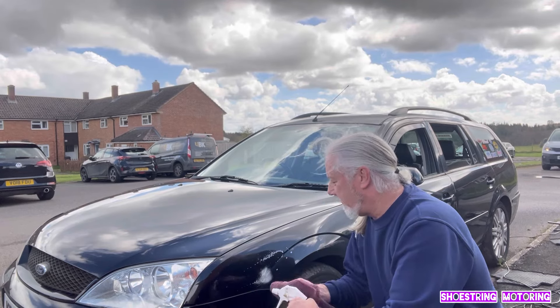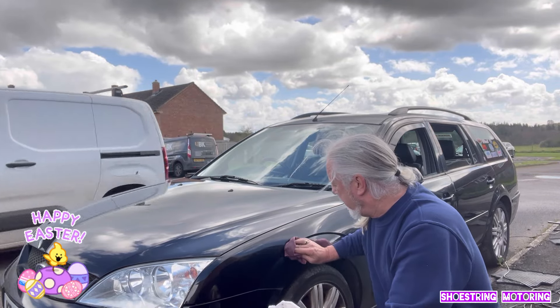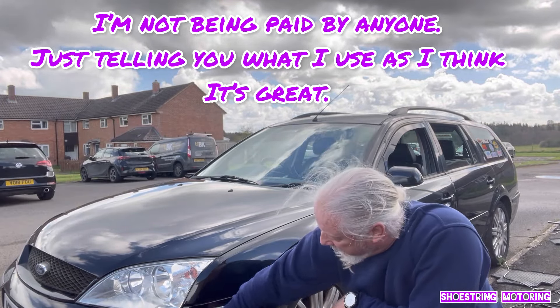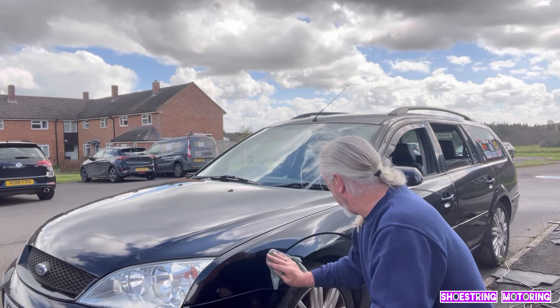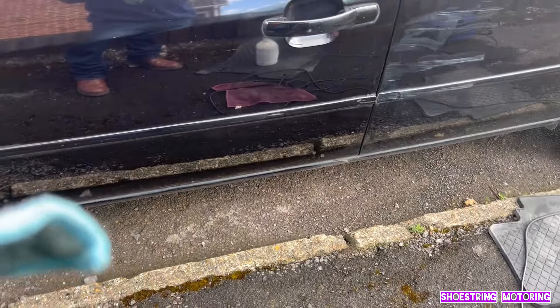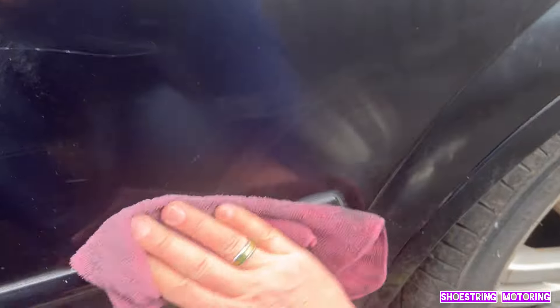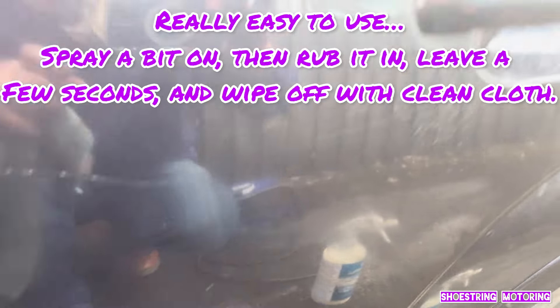Obviously they're not paying me for this - I'm just going to show you how I do it. It's a black car, absolutely crap because I don't do any cleaning. A little wipe on, a little wipe off. As you can see, it scratches. Just wipe it on, different cloths.